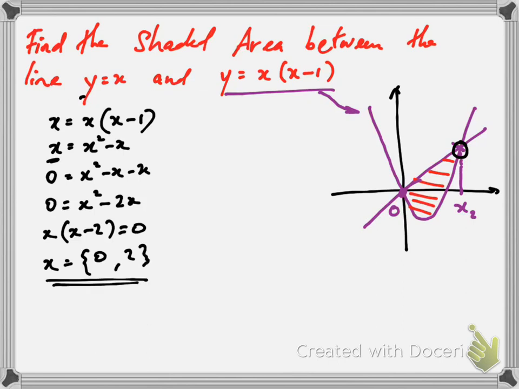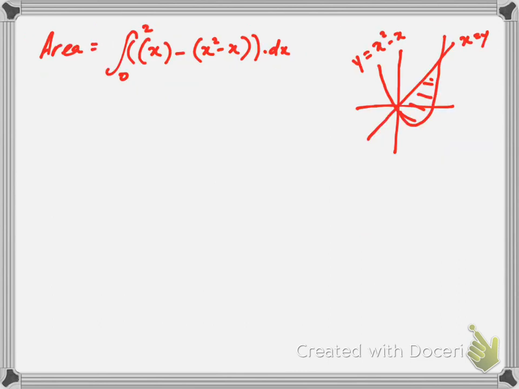If you have a graphics calculator, you can just solve it straight away and get the answer, but you can see clearly that one of the intersects is 0, which is there, and the other one I can relabel now as 2. So you have found your upper and lower limits. All right, so let's do the calculation of the area. If you write down the notation for area, the upper function is y equals x, and the lower function is x squared minus x.